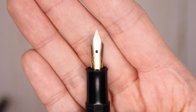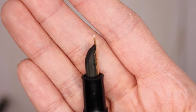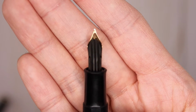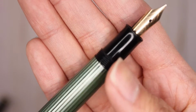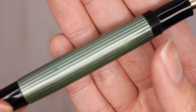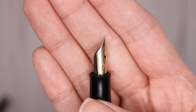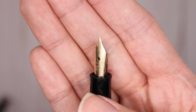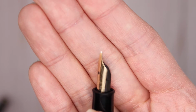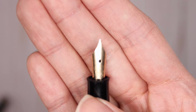So this is an extra fine 14K nib, and I'm excited to try this out, but look at that feed. Look at the difference in that feed. This pen is a piston filler, and there's a bit of translucency in the body, so I'm really excited to see how this works out. But also, these nibs from the vintage pens, I believe this is anywhere from the 1950s to the 1960s, have a little bit of flex in them, so let me ink this up and we'll give this a try.